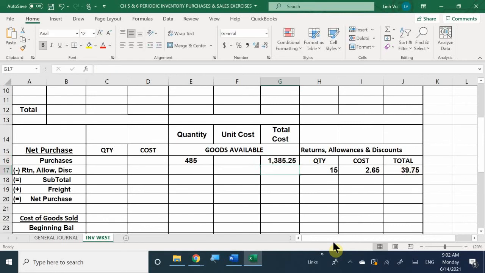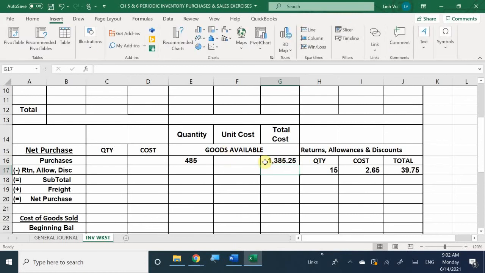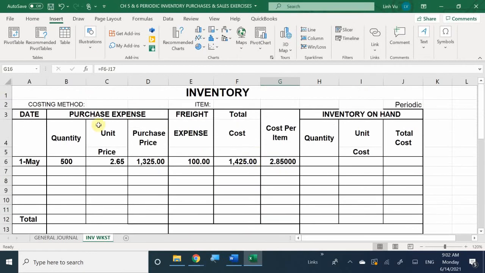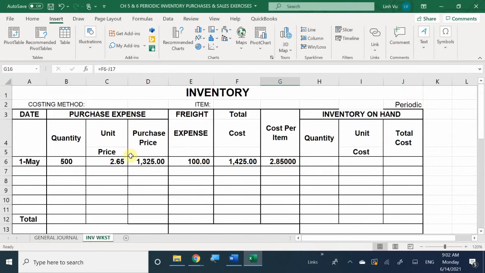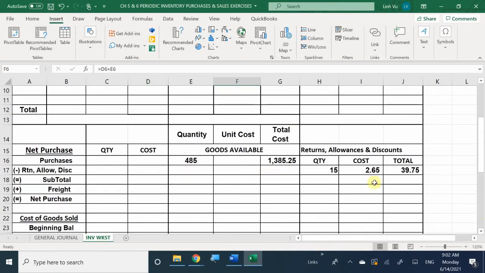$1285.25. Okay, so oh, never mind. I did it wrong. So I think you took this one right here. Okay, we want the total cost because I already know that at the end of the day I'm still going to pay the freight. So the freight's going to be included no matter what. So in this case, I just took the total cost here and I just subtracted out whatever I got refunded for. So in this case, I have a new total quantity and a new total cost.